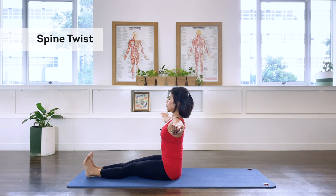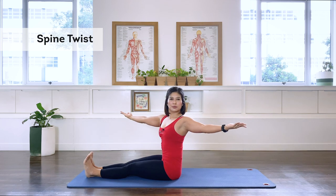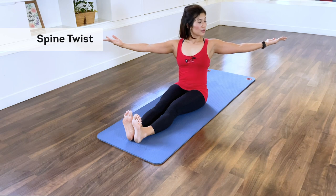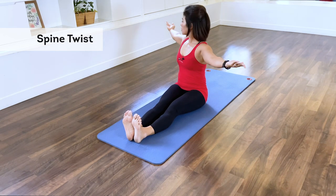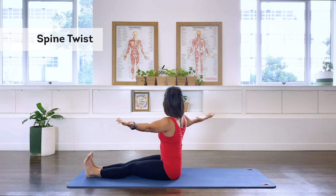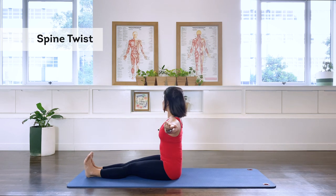Right here, let's go to the right. Double breath. Inhale, left. And keeping your legs quiet. I'm moving from my spine here. Tall, I'm growing even taller if I can. In breath. One more set. Last one.